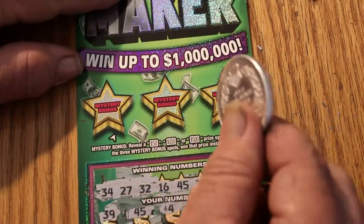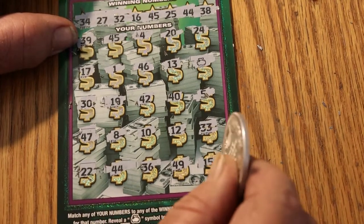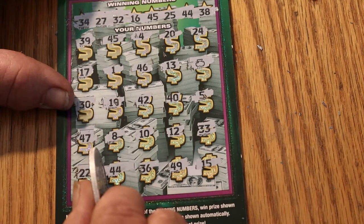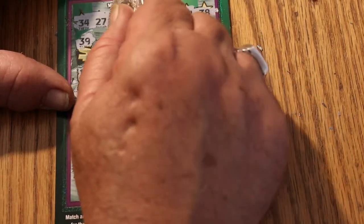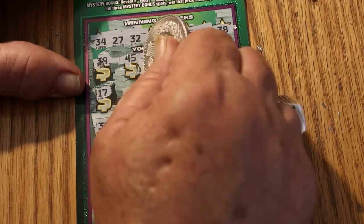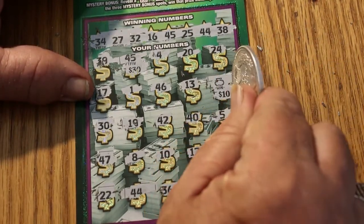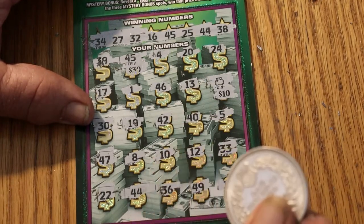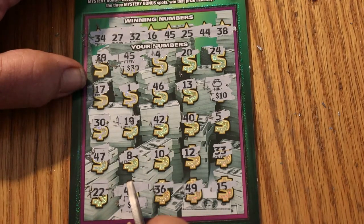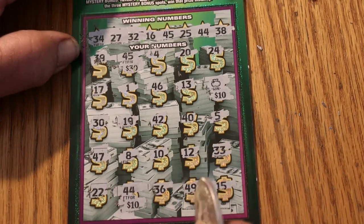Okay. Let's check the bonus area. Nope. Nope. Nope. Okay, was it three? It was three matches. So we have 44. Double check in here. 44, the money bag. 45. All right, let's just start with 45 and see where we're flying to here. Okay, 45 was 30. The money bag is 40. And 44. So that's a 50. Unless I'm missing something here, I don't think I am. Three matches. Yeah. Okay, 50.